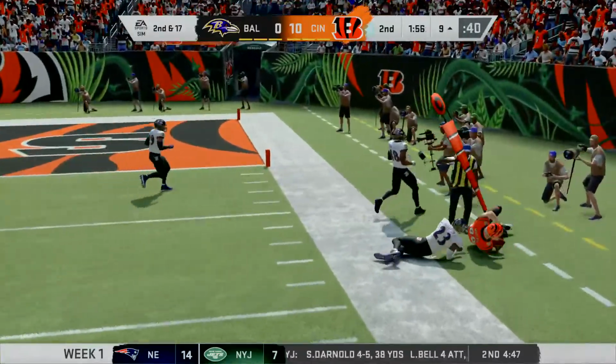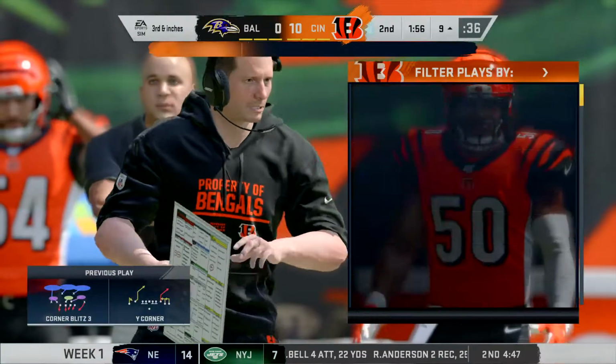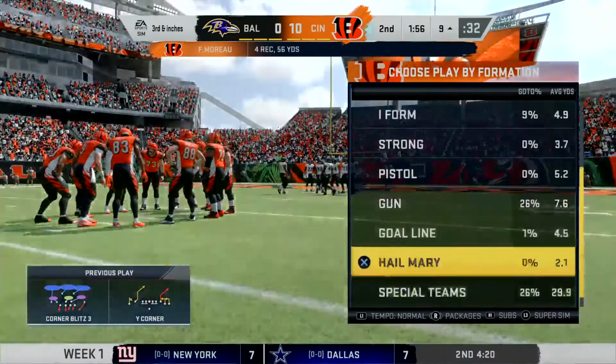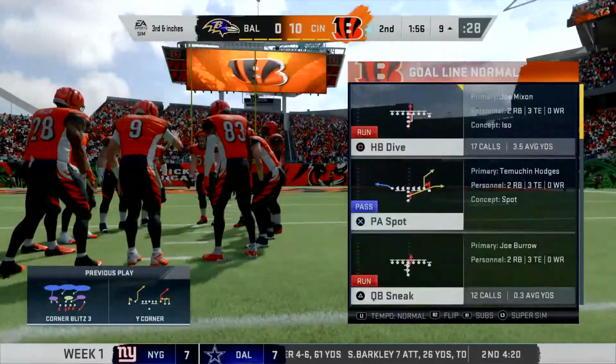Great route by Moreau. That's going to get us close to the first down, I think. 3rd and inches, that's going to give us. So we're going to come out. It's not giving it to us. It's giving us pass plays. I want to come out in a goal line formation and just try and stuff this one home.